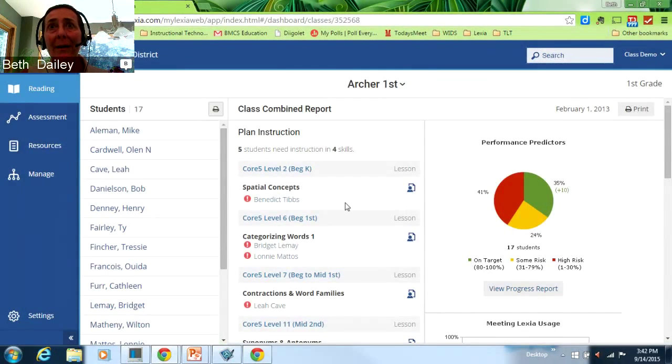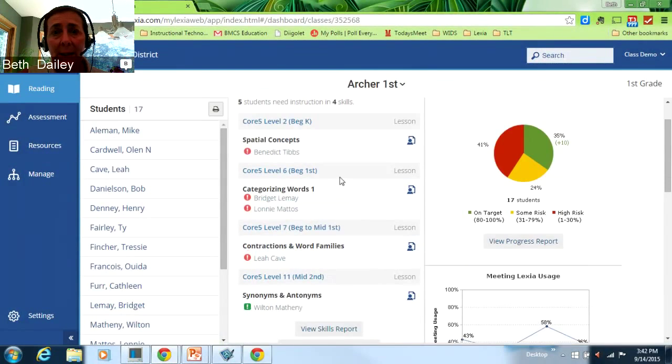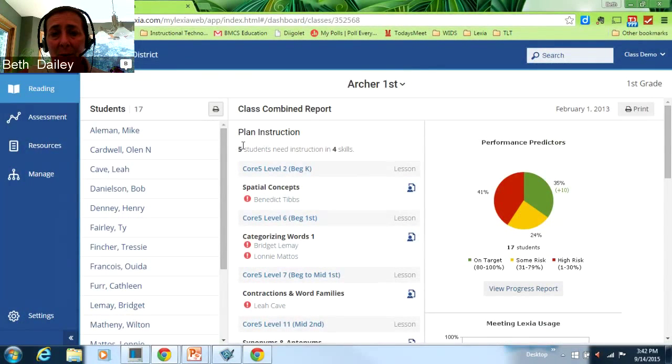Because when you log in, that's probably why you're logging in, because you want to see, is there anyone on this plan instruction list that needs my direct intervention? In this first grade class, you see the number of students who need instruction and the number of skills. So we've got 5 students here that need instruction.